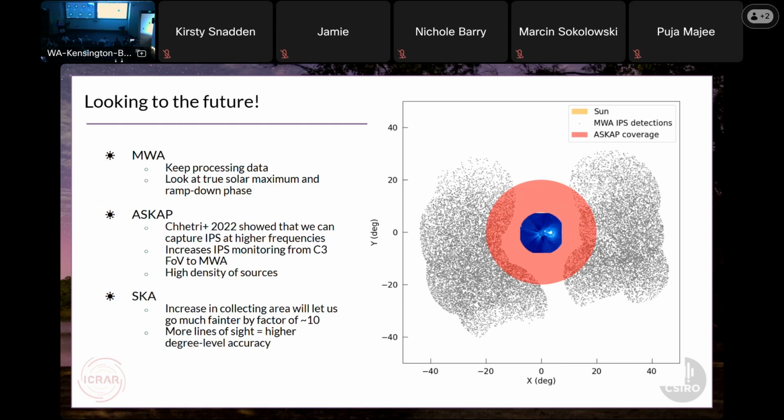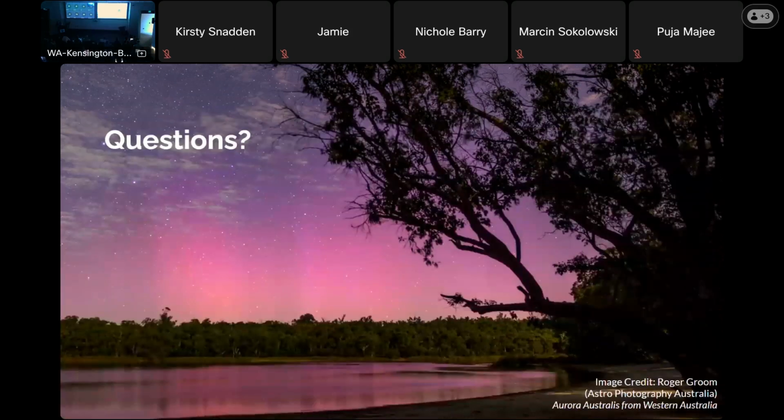We also have ASCAP on board now, which covers the ring in between the images. So that's what the spacecraft images look like, those coronagraphs, that blue image there. The MWA observations are out in the heliosphere, and ASCAP covers beautifully, so we can then maybe track features all the way from coronagraphs into ASCAP into MWA, which would be very exciting. And of course, always SKA, we have an increasing collecting area, meaning we can go fainter, meaning we can get even more degree level accuracy on these features as well. But I wouldn't write off the MWA, because it's truly doing, I would say, some really great work. And with that, I'll leave you all.